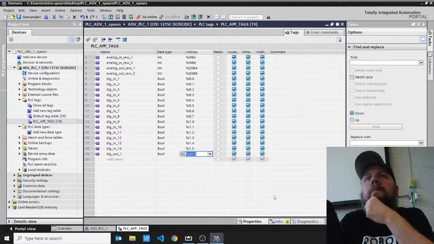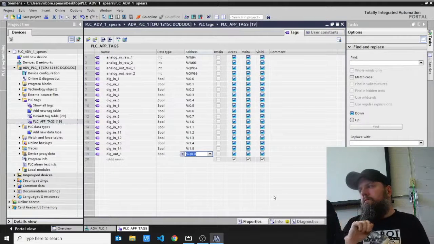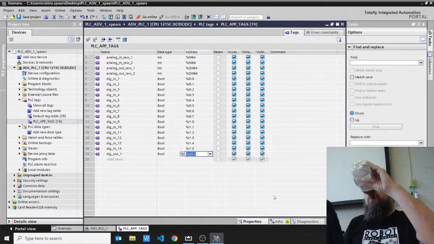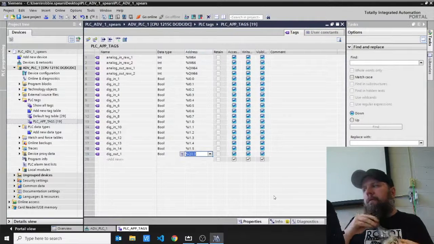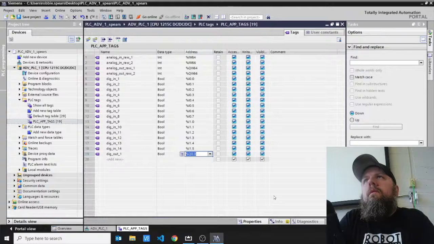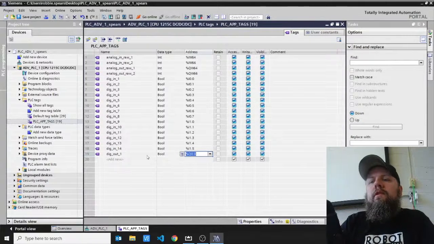Yes, for output. All right. Now, these PLCs have 0.0 through 1.1. So that's 8, 9, 10 things. So we need to add 9. All right, so let's go ahead and add 9.